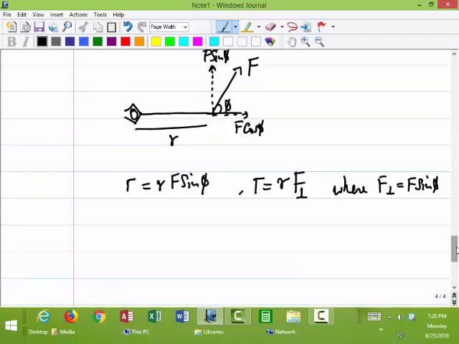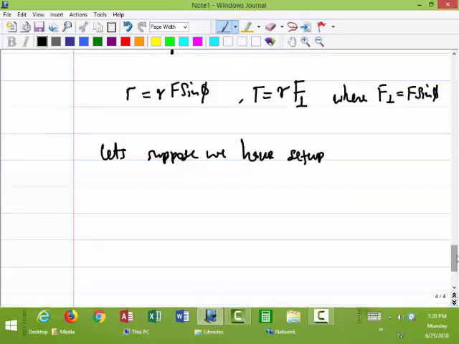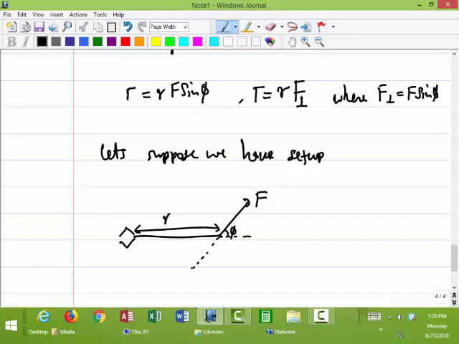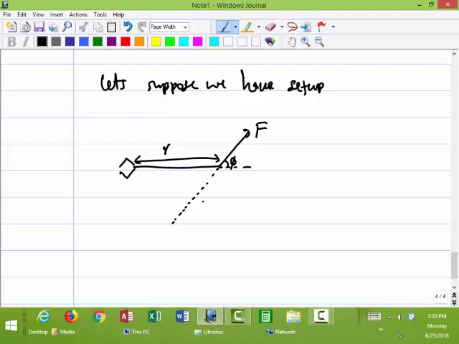Then we can do the same thing to get a different interpretation. Let's suppose we have the same wrench again, our same setup. So let me redraw that, and this time again we have our force F. This is our lever arm R. I'll draw it here this time. Lever arm is R, and this is the angle phi between the two. This time let's take the force going down that way. So the line of action of the force is this line here. So this is called the line of action of the force.